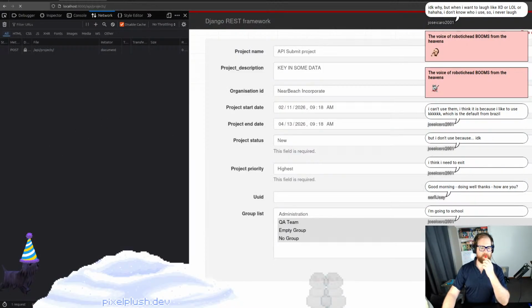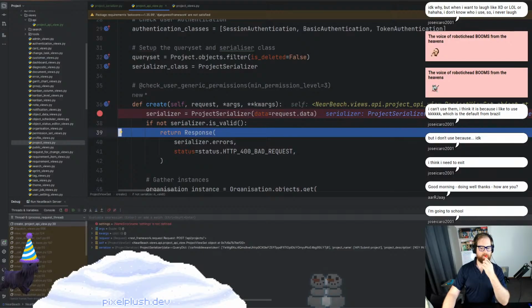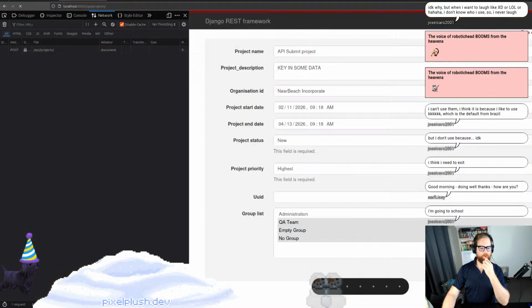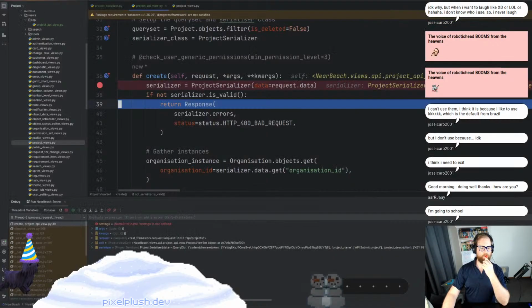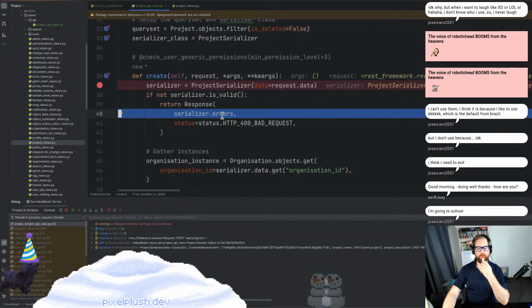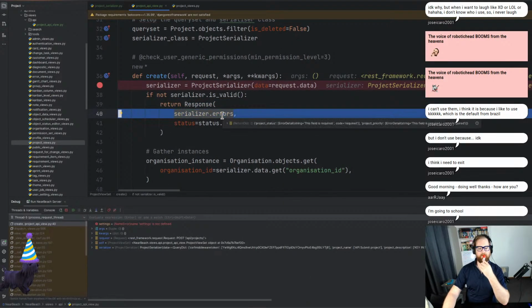All right, getting back into this. We are getting an invalid data. And the reason being, project status: this field is required, code equals required.